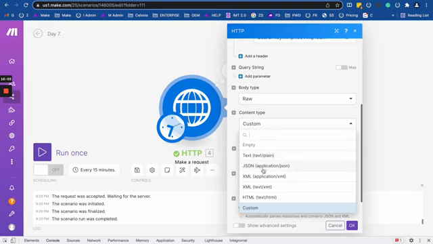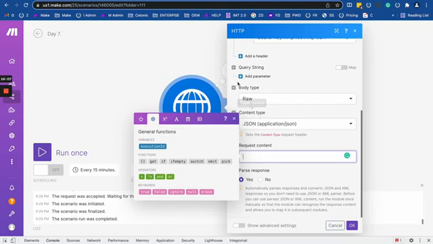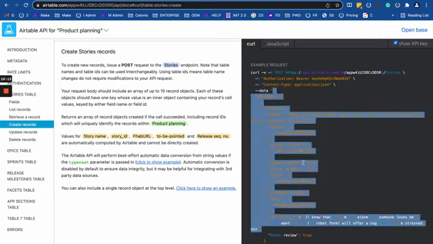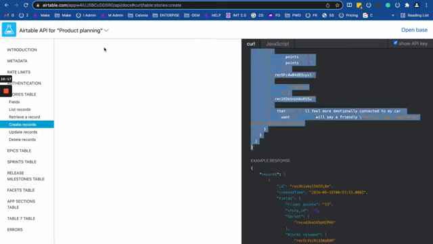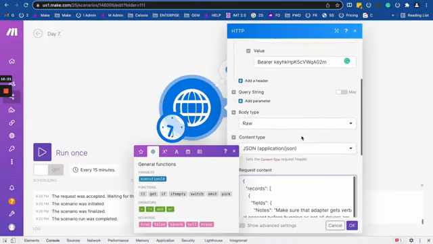We will touch on it in a second. So this JSON I'm going to select. With this, I'm okay with my content type header, and I can just copy the data, which will be my JSON text, and paste it in the content request.